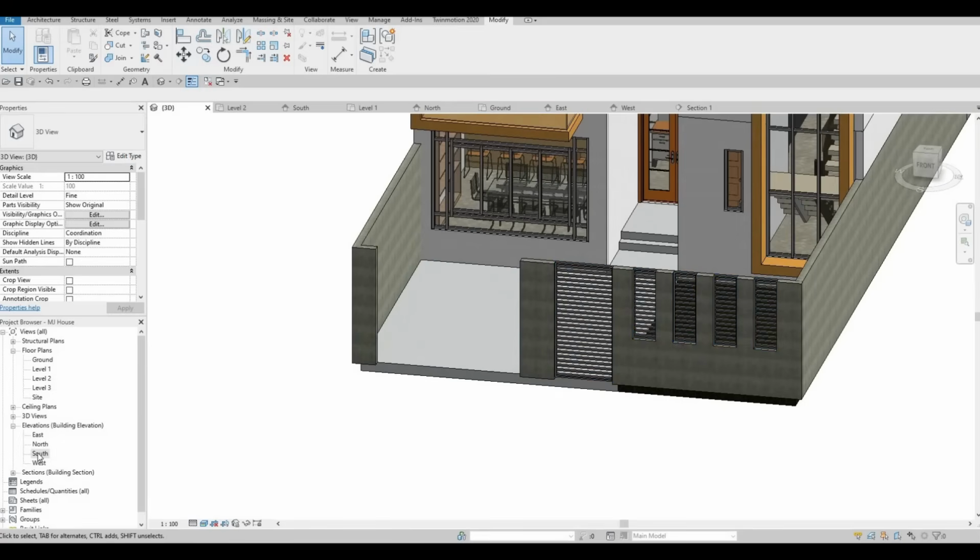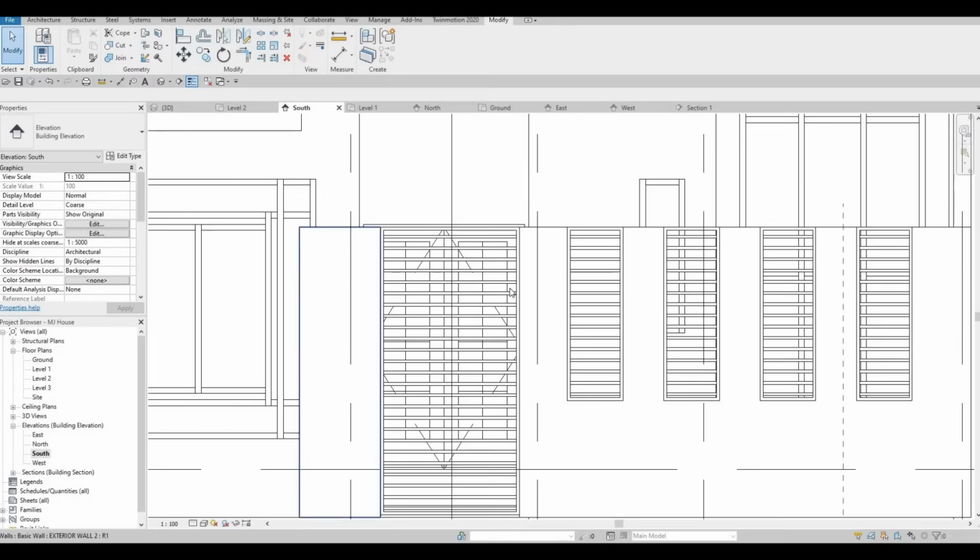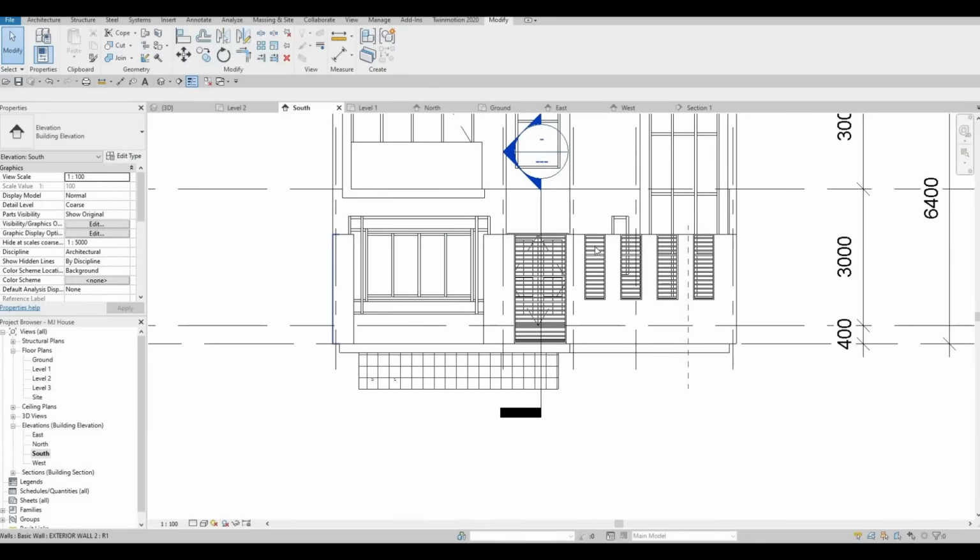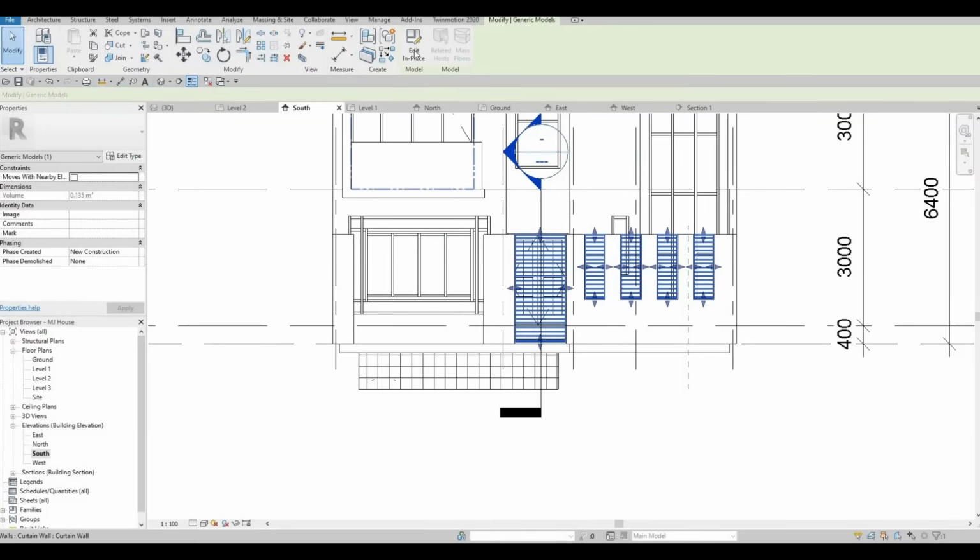So let's go to our south again. Let's create the casing first and then everything else.